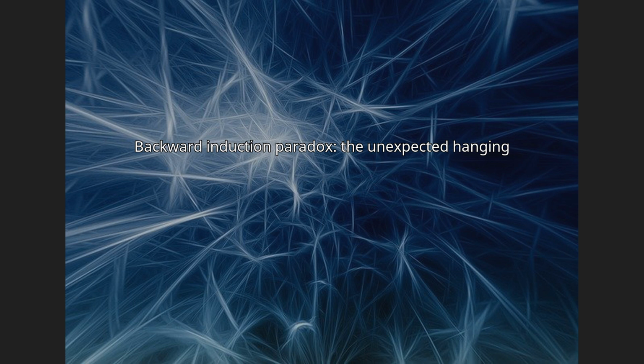She reasons that it cannot occur on Friday, since if it had not occurred by the end of Thursday, she would know the execution would be on Friday. Therefore, she can eliminate Friday as a possibility. With Friday eliminated, she decides that it cannot occur on Thursday, since if it had not occurred on Wednesday, she would know that it had to be on Thursday. Therefore, she can eliminate Thursday. This reasoning proceeds until she has eliminated all possibilities. She concludes that she will not be hanged next week.